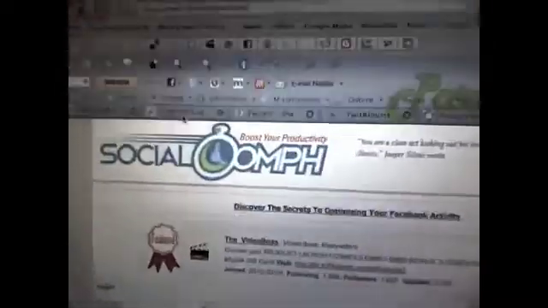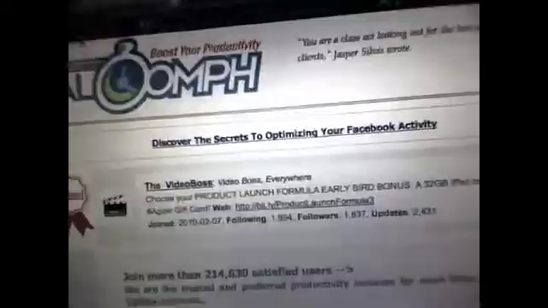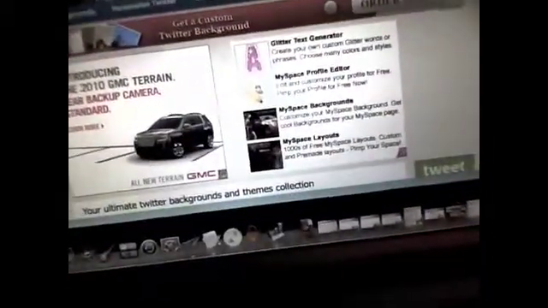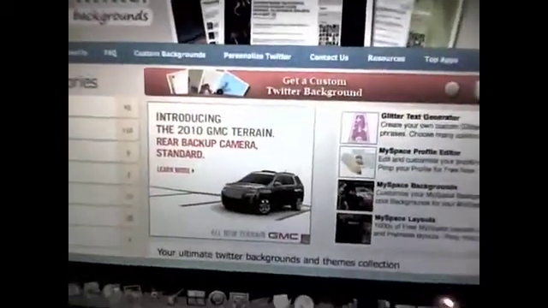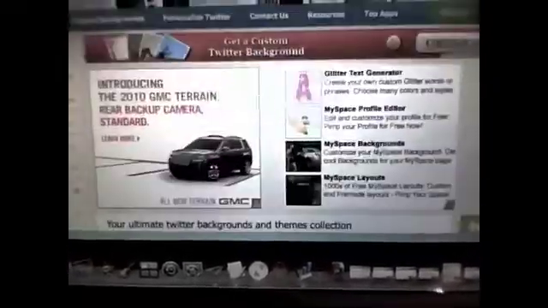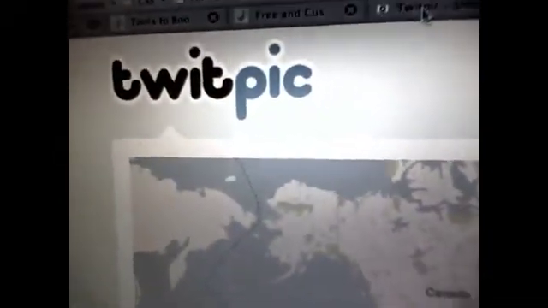Now the next place I'm going to take you to is Twitter backgrounds. This is just Twitter images. I just wanted to remind you guys that you can Google. I've got all kinds of lists of free Twitter backgrounds in that tool chest for you. This is just another tool for you. The next thing I've also already taken you to was TwitPic.